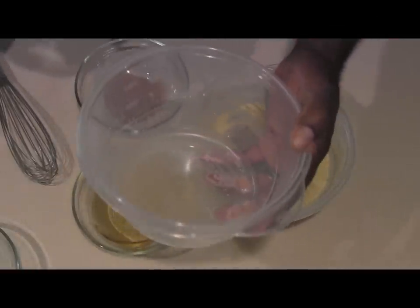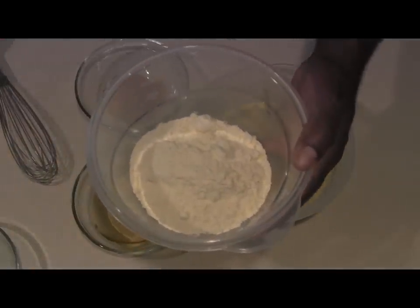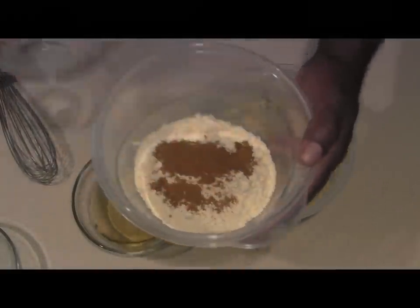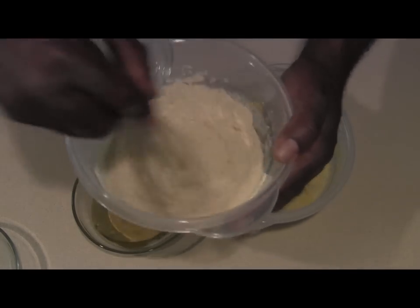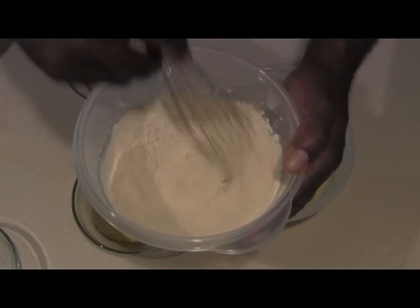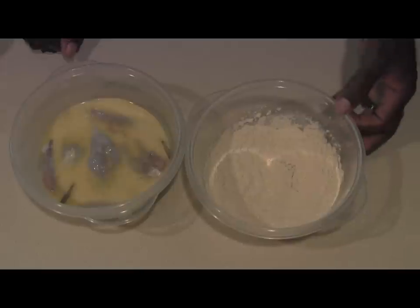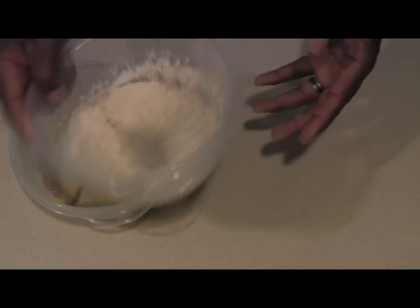All right, so we have another bowl here now. Our dry batter is going in. And because I want my fish a little extra spicy today, that's when my Sri Lankan spice is going to come in — going in there and getting mixed up. Coming back with our whisk, make sure that spice is mixed up nicely. So now we just have our fish in the beer batter and our dry fish batter. We're coming out of the wet and going into the dry, and we're shaking.